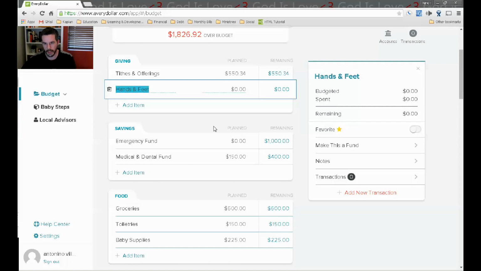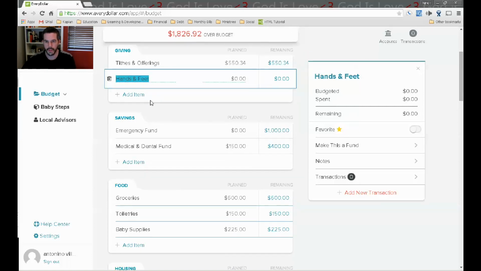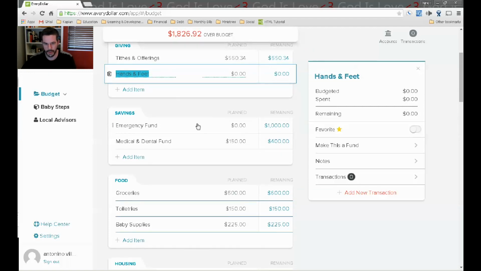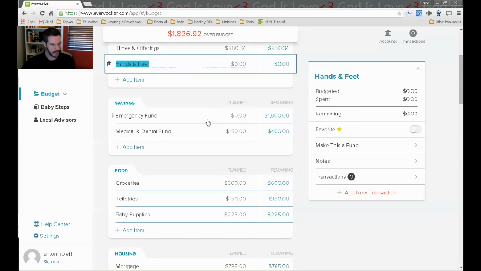So the software is okay. The biggest benefit is it helps you to account for every dollar, and it really does help you to prioritize. You can build out your own expense categories, your own saving funds, all of those different things. And so I've already done that here. Again, this is not a tutorial of the software or really my review of it, so I'm not going to spend any time showing you guys how to do that. If you're interested in doing that, we can get together for a one-on-one, and I'd be more than happy to walk you through it. All right, so let's update these numbers.